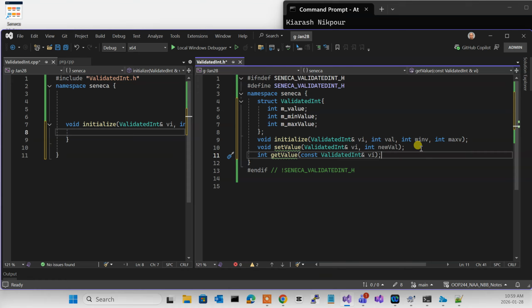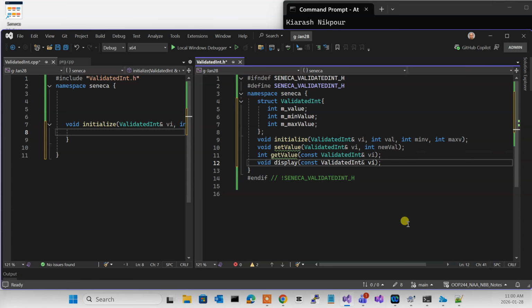Like, for example, you want to say, how many times did I get a value? So I'm going to put a counter in there, and in get value, I'm going to add 1 to it. Then you are changing it without knowing it. So you should always enforce your logic to what you have. And the same thing, for example, if I want to display it. If I want to display that thing, obviously, it has to be constant, because displaying is to show something. You're not supposed to change it. So you have to enforce it. And this is an extremely important fact that you need to know. Are we good down to this point?